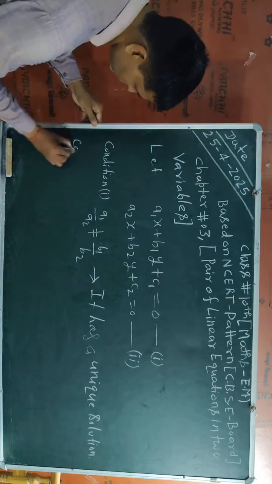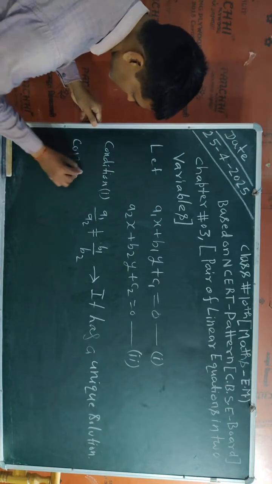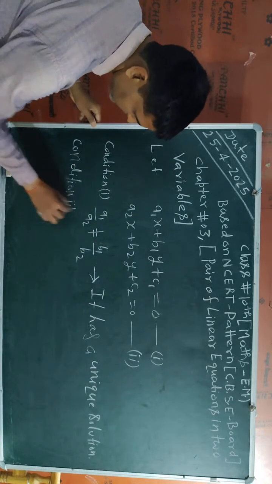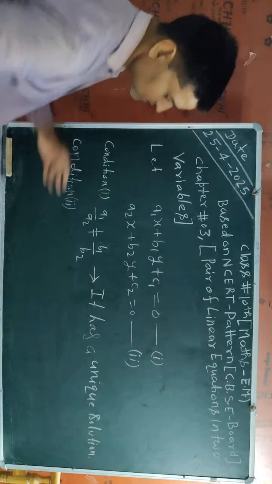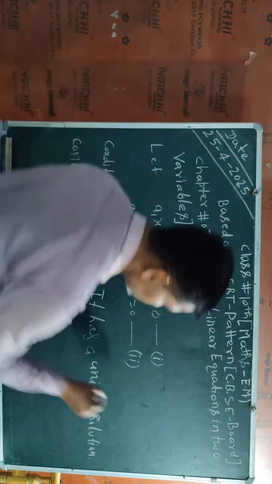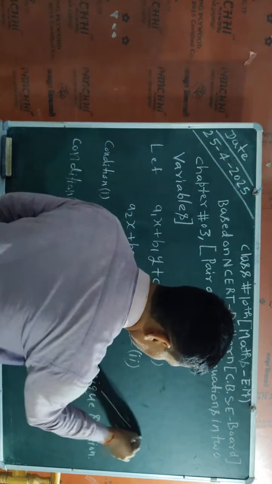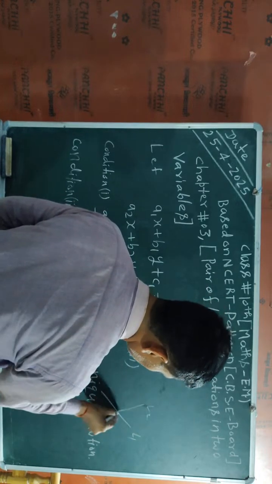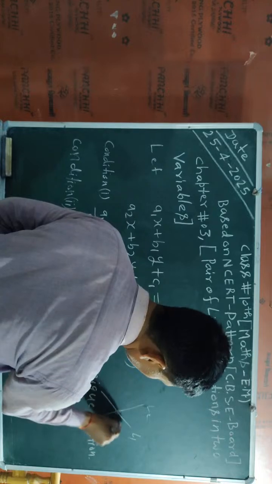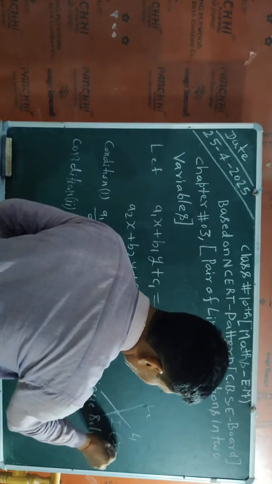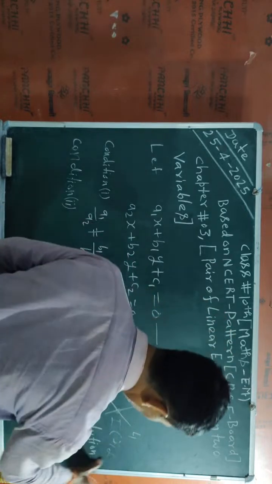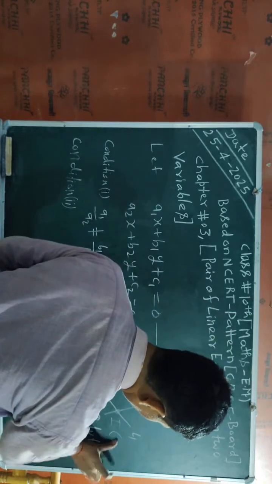Now I am going to write here condition number 2. It means that in this case both lines are not parallel to each other. It means that one line whose name is L1 and the second line whose name is L2 are both intersecting at a point, and this point I will say is the point of intersection, x comma y.